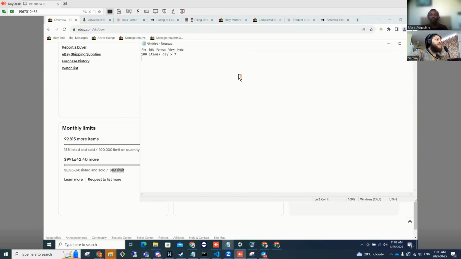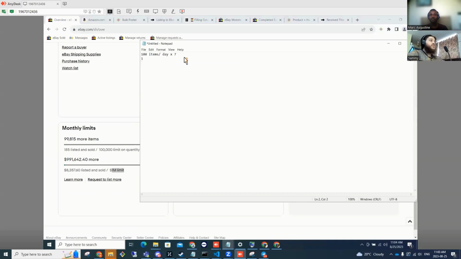The process that we are using for these 100 items is more of the sniper method with Ecom Sniper, as in finding sellers that already have sold items and focusing on those sold items. Exactly. Today we've already gotten all the products that we need to list for today, right? What did it take us, like 10 minutes or something? Yes. So we're going to list 100 items a day for 7 days.